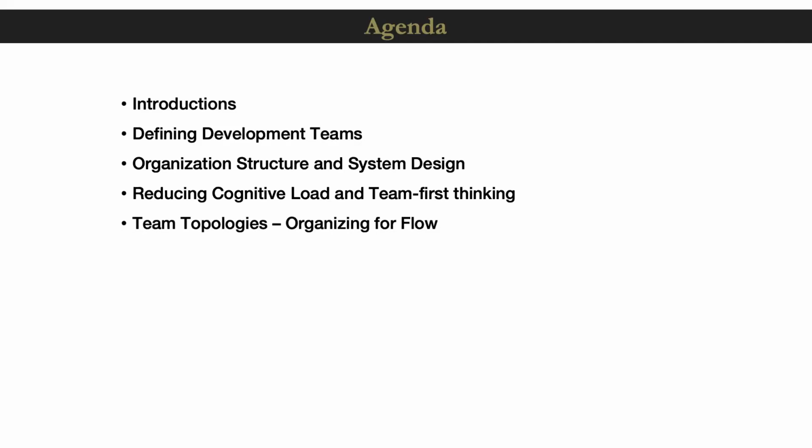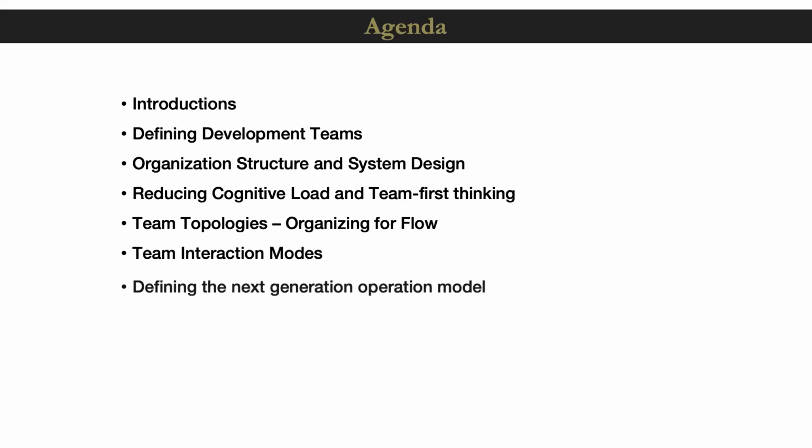Next is an introduction to the 4 key patterns called out in Matthew Skelton and Manuel Pais's book, Team Topologies. A short description of each pattern along with key characteristics that would be followed by 3 modes of interaction among teams. We'll wrap up this topic by returning back to the roots and embracing the 3 ways of DevOps, which is flow, feedback, and learning through experimentation, and then open it up for Q&A.